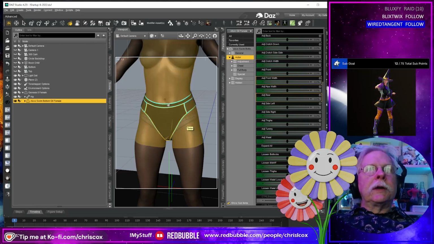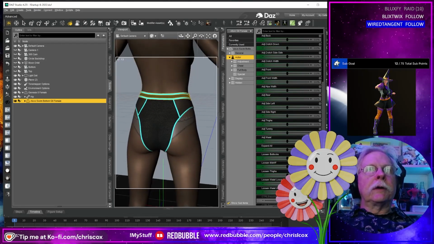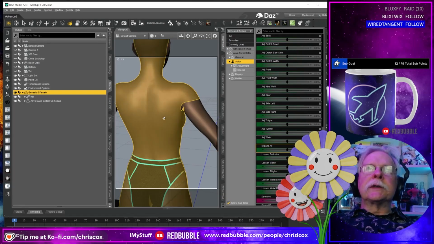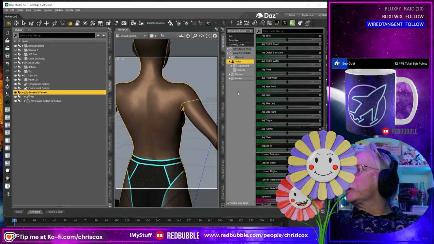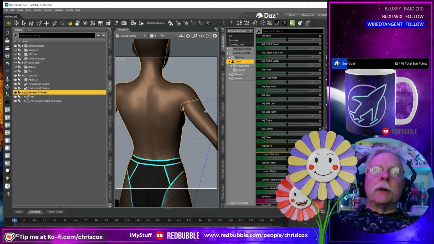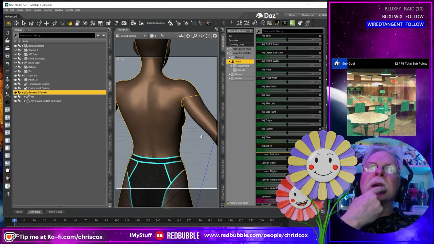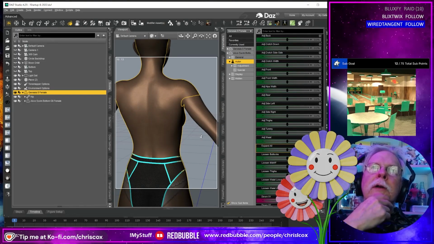Okay, so the only thing is I have some screw ups on the colors for the sliders on the back. We're going to run through the materials and see if we can spot those, and then we're going to try to fix those in the next 16 minutes. And then we're pretty much done. Then I just have to start making promos and things. And I can upload this to Daz maybe over the weekend.